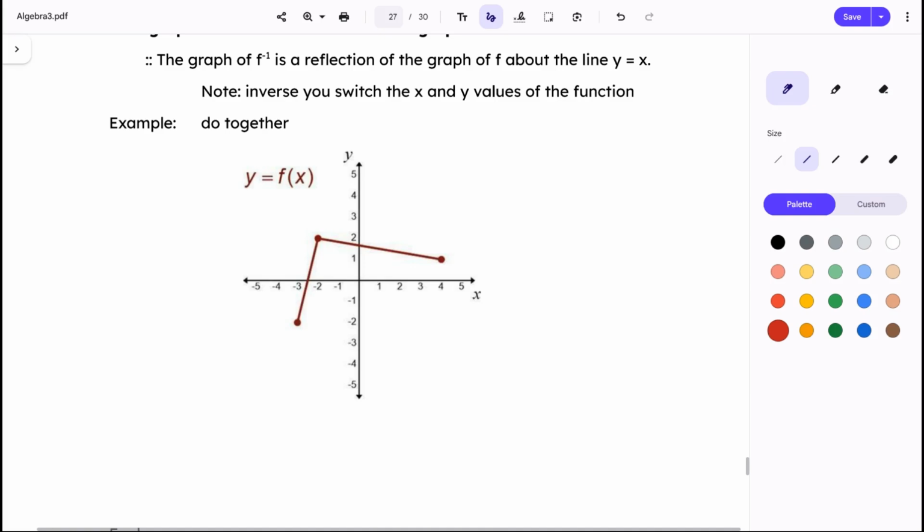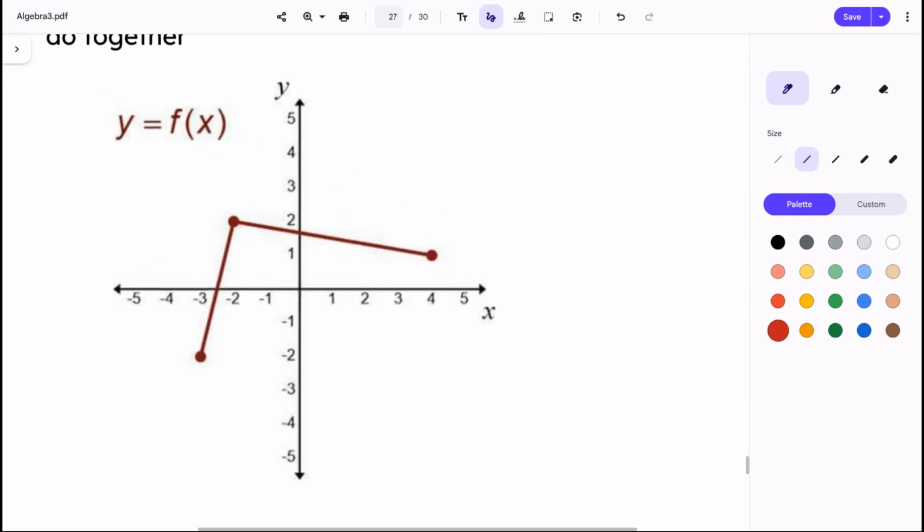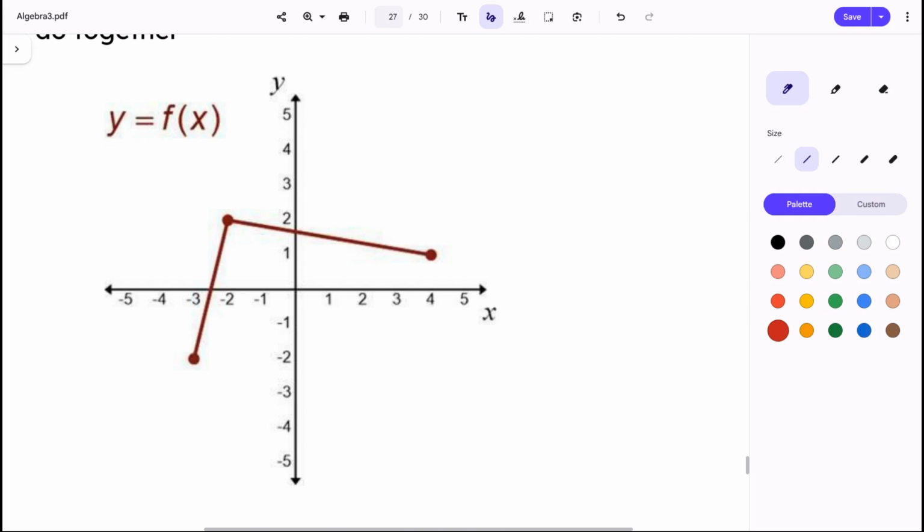So I want you guys to look at this graph. Let's name these points, coordinate-wise. Starting on the far right side, this point right here, how would you name that as a coordinate? 4, 1. So I'm just going to write that right next to it. This is 4, 1. Okay, kind of going along the line up there into quadrant 2, what's that point? Good, -2, 2, and then what's this last point down here? 3, -2.